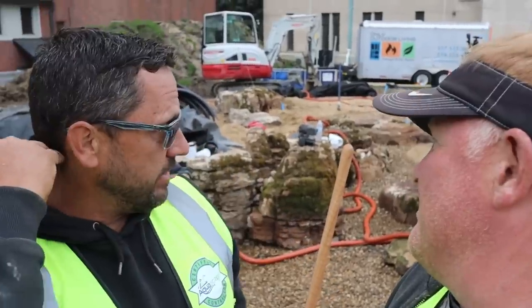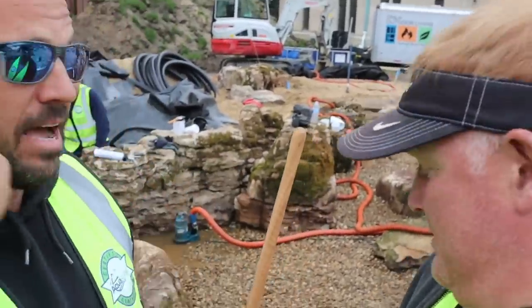What do you think about the progress? Oh man, this is not even end of day 4, and if we didn't have our hiccup, something happened, our overlap didn't go in, so we ended up having to seam it, but without that, we would have actually been close to being finished at this moment.